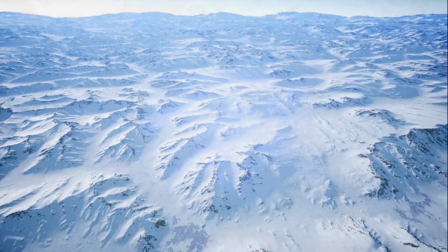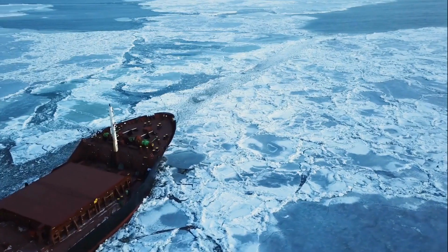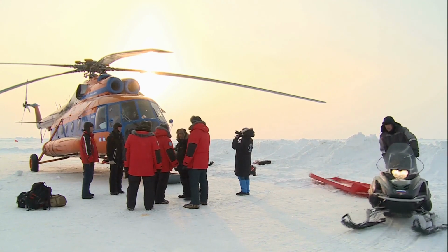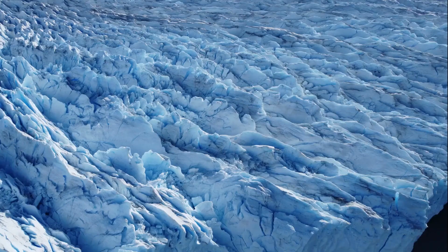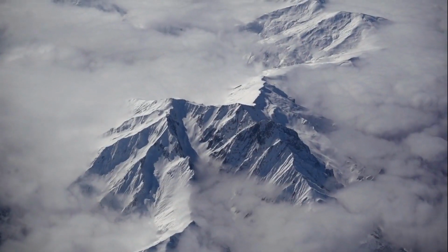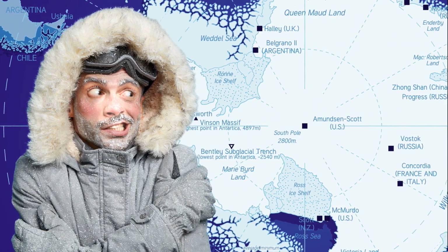Now, have you ever met someone who's visited Antarctica? Probably not. It's one of the least visited places on the planet, and only a handful of lucky explorers have seen its interior, which is mostly made up of glaciers and ice fields. But trust me when I say the wildlife and scenery are out of this world. Why shouldn't you travel to Antarctica?